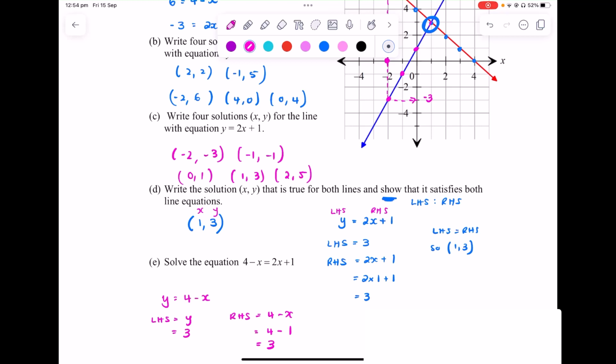And the very last thing, solve this equation. Well, have a look at it. You could solve it, but I can see here is one of our straight lines that we've drawn, and here is the other straight line, and I just need the x component of it. And we've already got the point of intersection, so the point that satisfies that, which is the solution to that equation, is x equals 1.